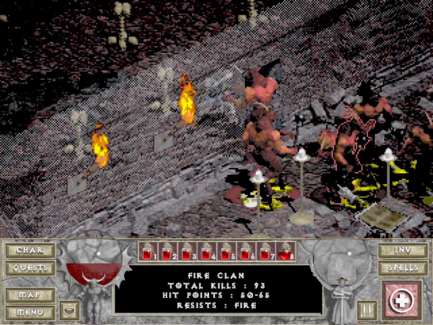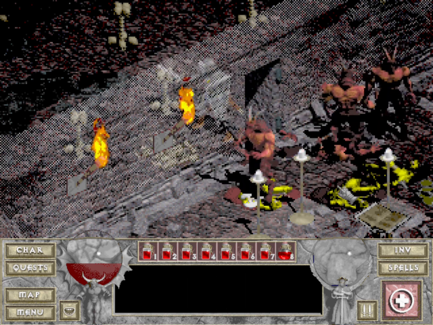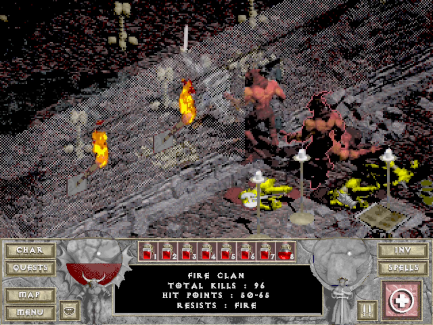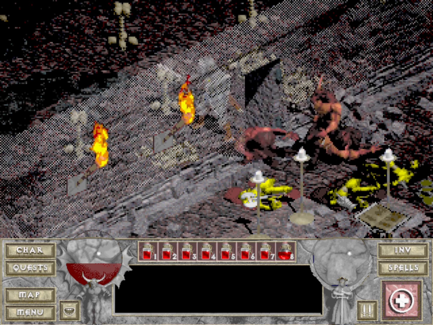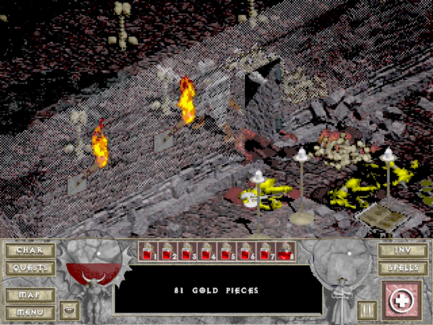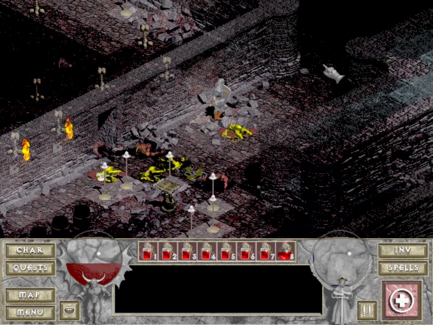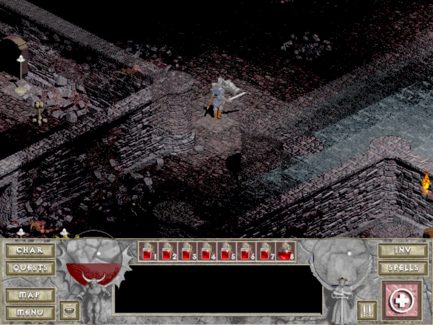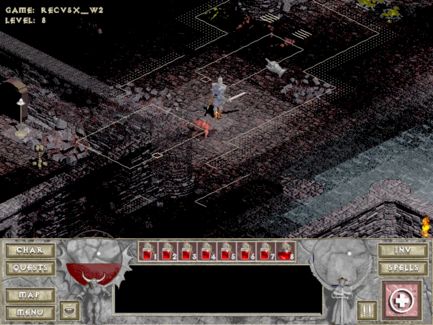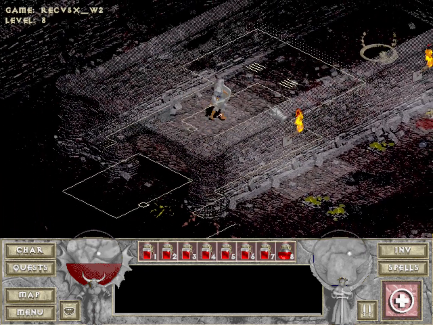And this is what it looks like from the other side of the doorway. One that was just hanging around there. Yeah, I think they get stuck on that wall section there. That's the second or third time that's happened.